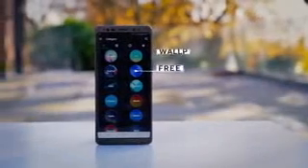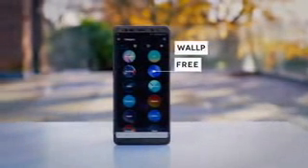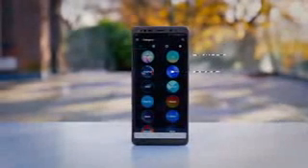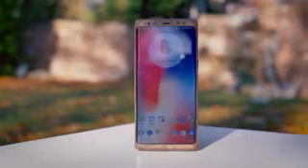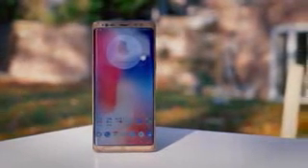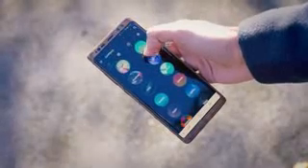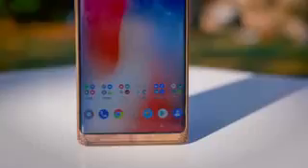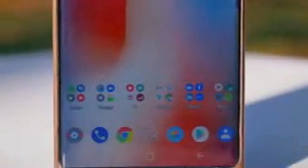Now we're on the subject of wallpapers, I really like WallP, which is, to be honest, a pretty terrible name for what is otherwise a fantastic wallpaper app. What it does is takes these stock wallpapers from just about every single flagship phone released in the last 3 or 4 years and bundles them together. So you're getting full, super high resolution, automatically updating stock wallpapers. And there's something innately satisfying about applying the iPhone X's wallpaper, for example, to your Galaxy Note 8.